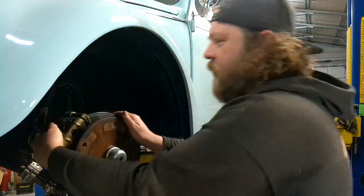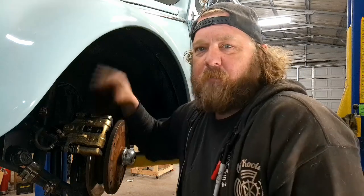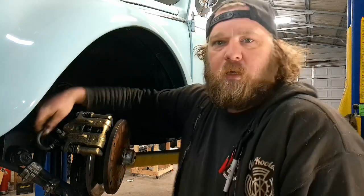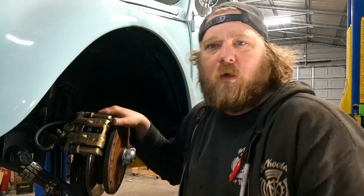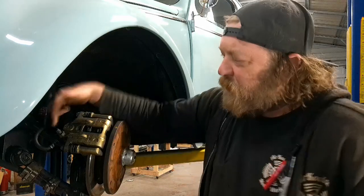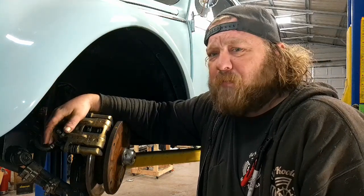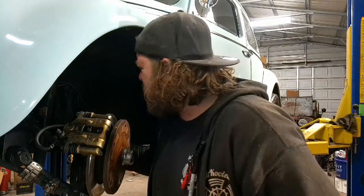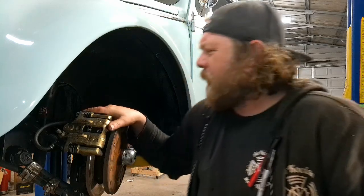What we're gonna do is take this brake caliper and move it to the passenger side, and put the passenger side on the driver's side, and it's gonna move this line up here so that it'll be more relaxed and get it the hell out of the way. Plus the bleeder screw will be on the top. I mean, they had to have had a nightmare bleeding this, unless they did the whole, I don't know what they did.